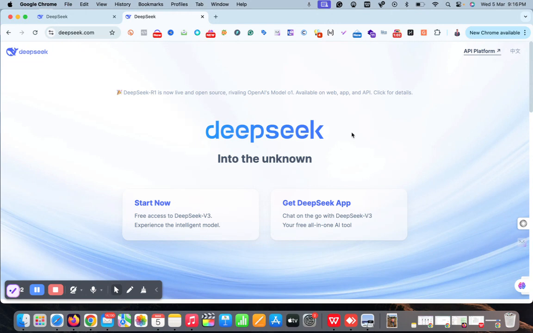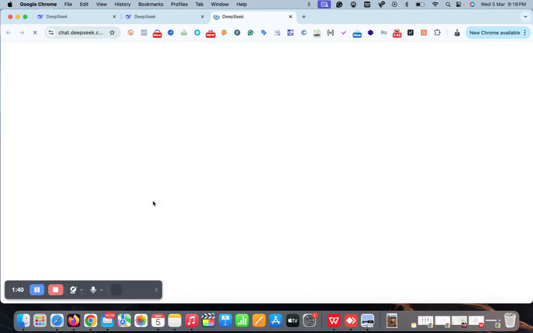There are different kinds of things that DeepSeek is providing right now, and I'm going to explain all this in coming time. So the current version of DeepSeek is DeepSeek R1, which is now free and open source. It is a very good thing coming in the market because there is a limitation of using ChatGPT and many other generative AI tools, but DeepSeek provides some extra things in almost free resources or at a very minimum cost. So you just need to land on DeepSeek and click on start now. You will come to the chat process of this.